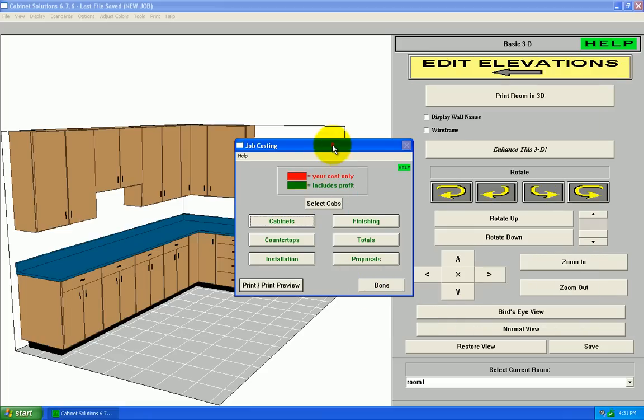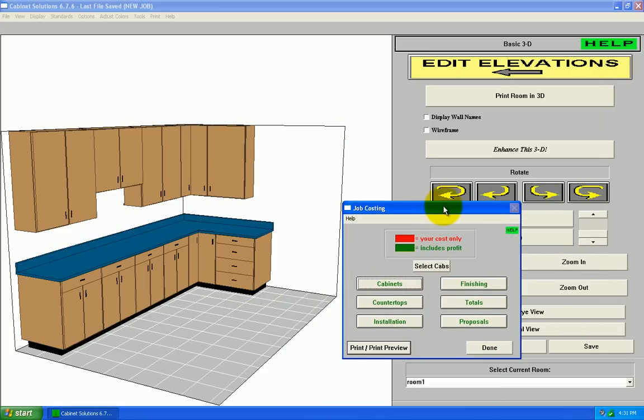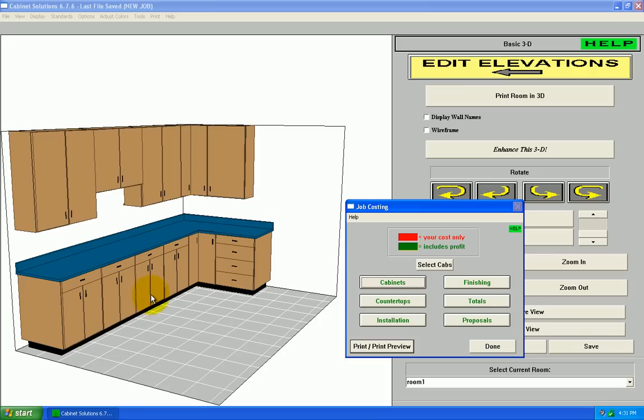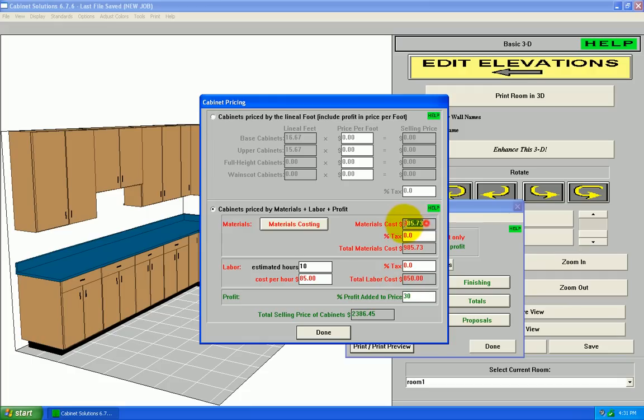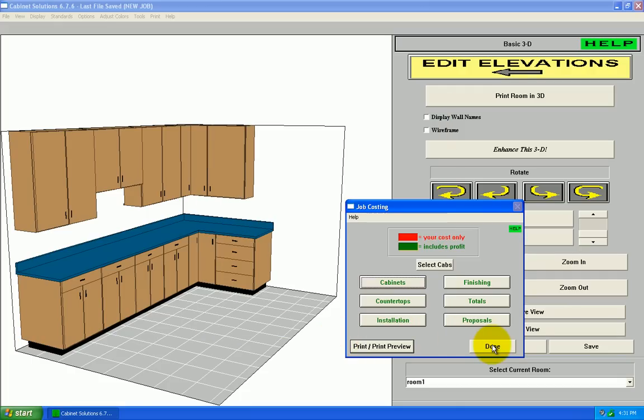Okay, so now I'm going to go ahead and swap the 2-door, 1-drawer base cabinets for drawer banks, and then put a 2-door, 1-drawer cabinet where the current 4-drawer drawer bank is. And then we'll come back and look at the numbers. But before we do that, let's take note of what the cost is now. $985.73 in material.